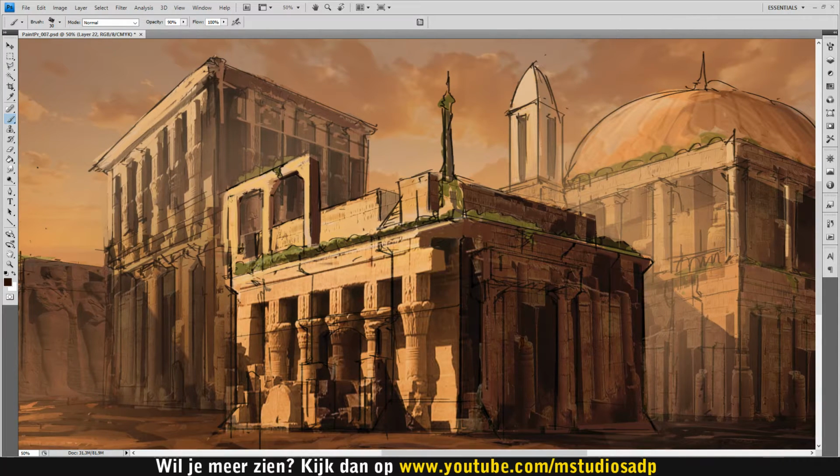Let's see. We need to get rid of this little pillar here to get some design going on here. So we kind of want to keep the entrance that we had here.